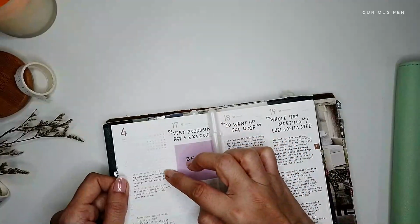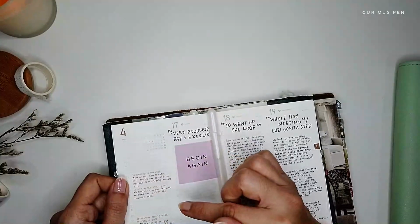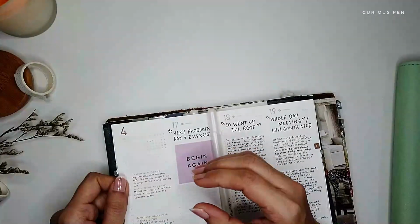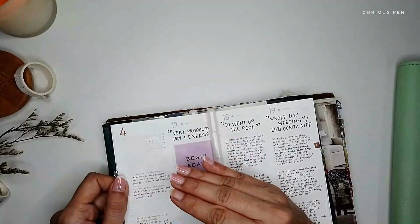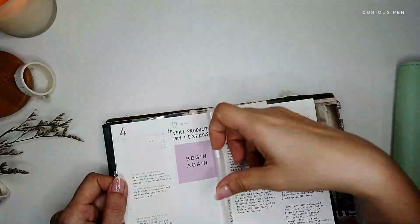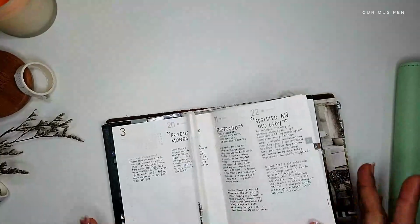So again, I'm writing these things that I worry about, with the expectation that it will get resolved. It makes me centered, I guess, during that period when I'm stressed out. It makes me stop thinking about what possible things could go wrong. So yeah, that probably is the third. And then the fourth one is my mental health tracker.